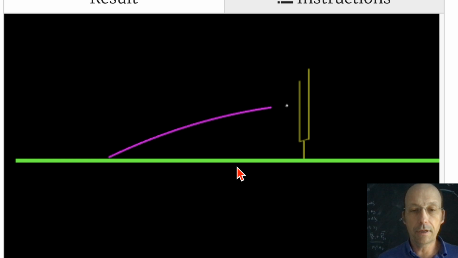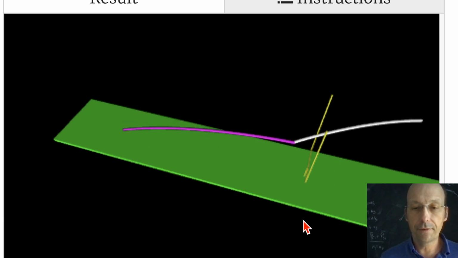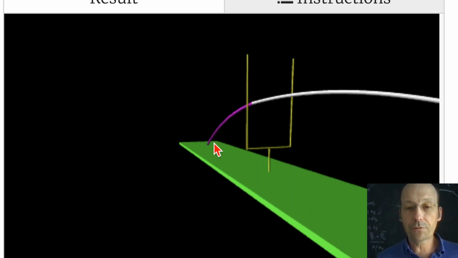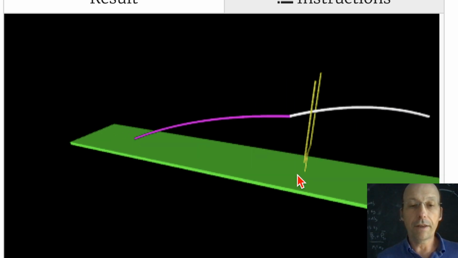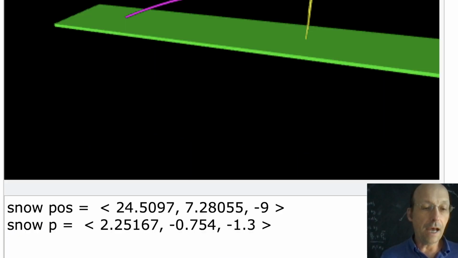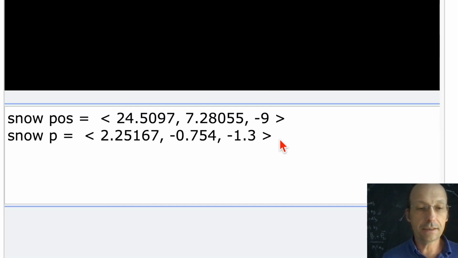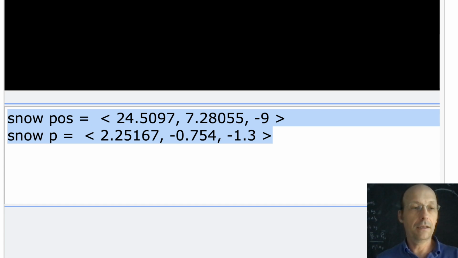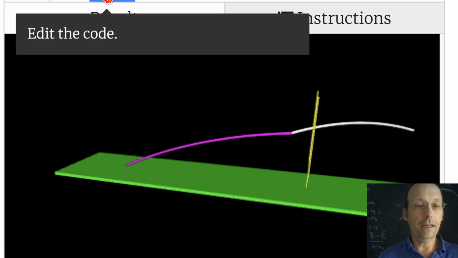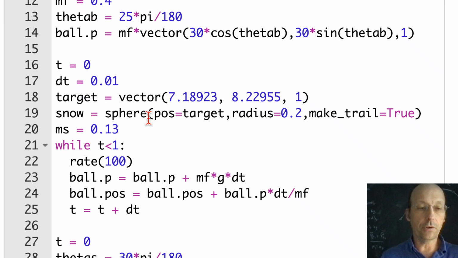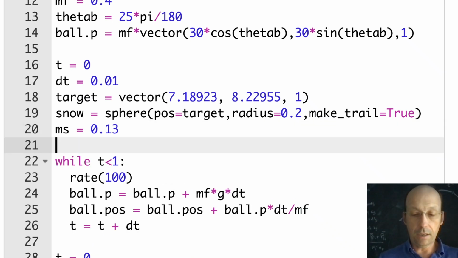So there's that part. It hit my target, and then my target went off. Like that. See, so now I just want to reverse that snowball right there. And I can do that because I have these things. So let's just copy that and go over here to edit. And then I'm going to paste those up here. So now I can do this.